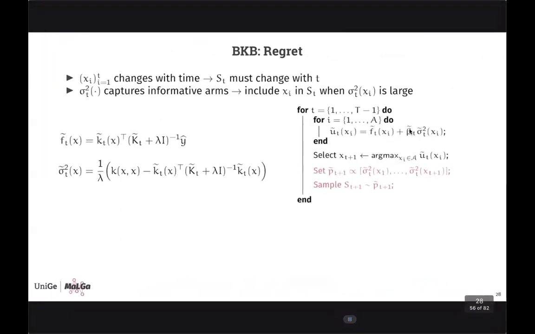The algorithm obtained is exactly the same as the one before. There are two differences. One, we replace the true GPUCB with the Nyström version, and two, we make a specific choice of the centers, now denoted in red, which is probabilistic, with probabilities proportional to the variance. So the main ingredients are the use of Nyström and selecting the Nyström centers according to the variance in an adaptive and recursive way.